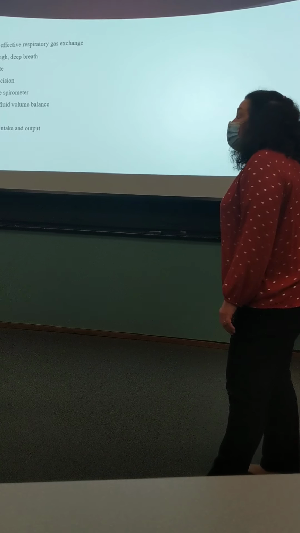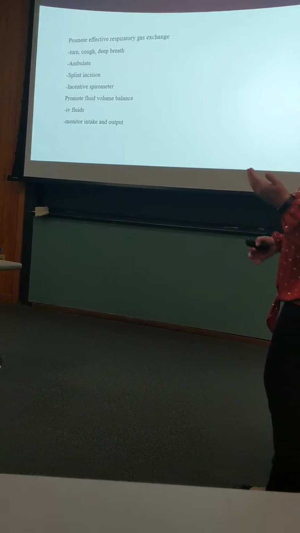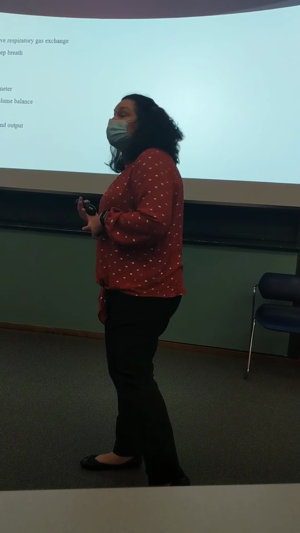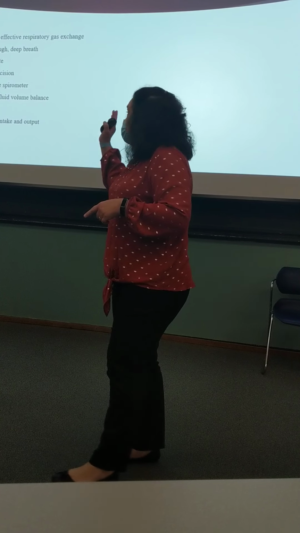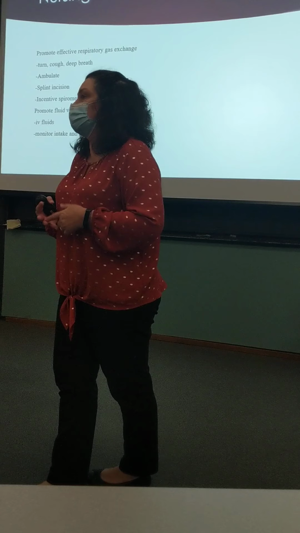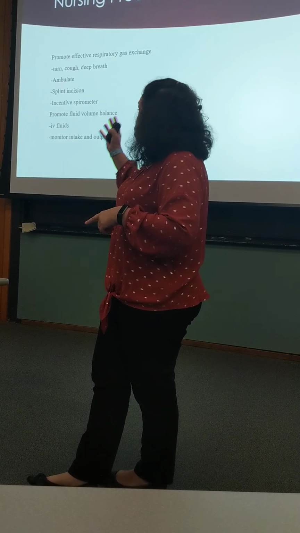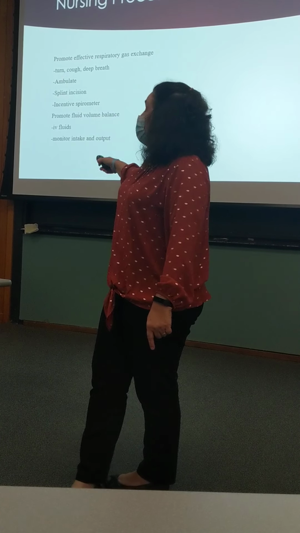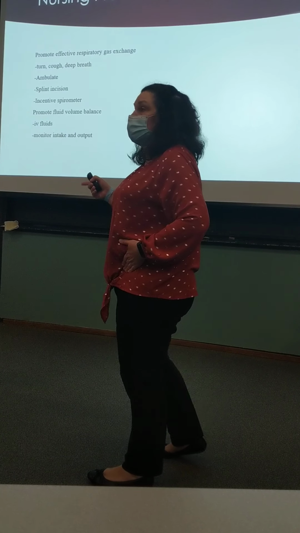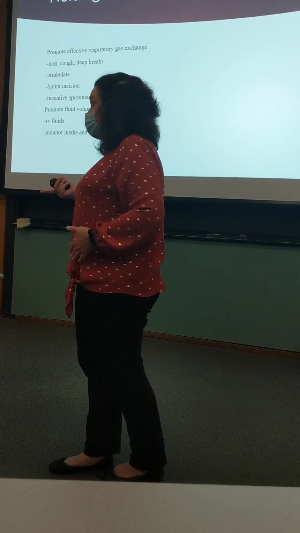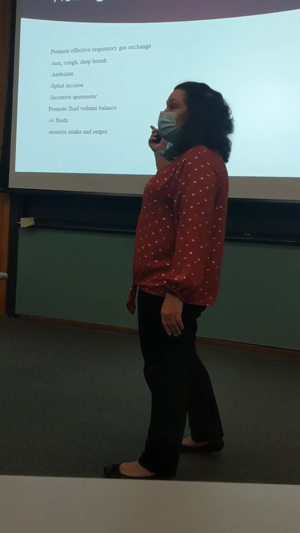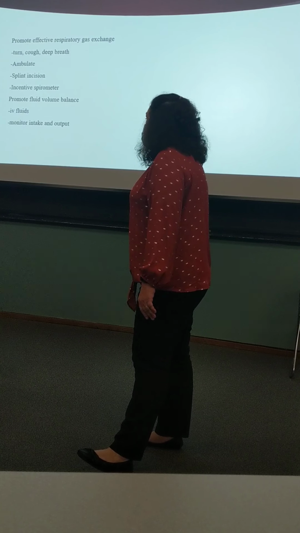Nursing process. So a patient that goes in and has surgery, some of the things that you need to look at. You need to promote their effective respiratory gas exchange. Like you said, they had gas pumped into their gut to lift up their organs so they can see what they need to see. They need to get that gas out. They need to be able to breathe. Get them up, ambulate them, have them splint that incision to get up and move, because these people are not going to want to move because they've had surgery. It's still a painful surgery. Use that incentive spirometer. We don't want pneumonia and all that setting in.